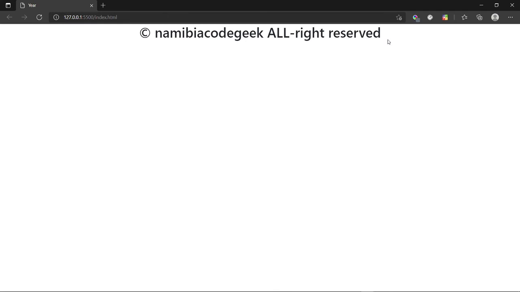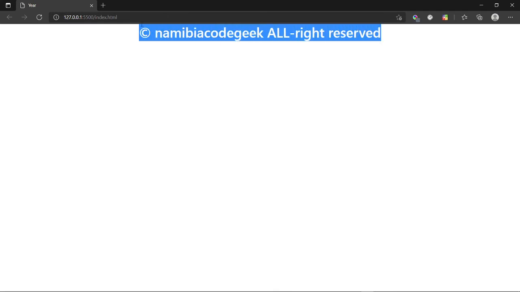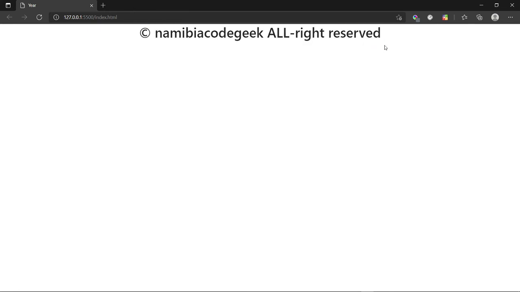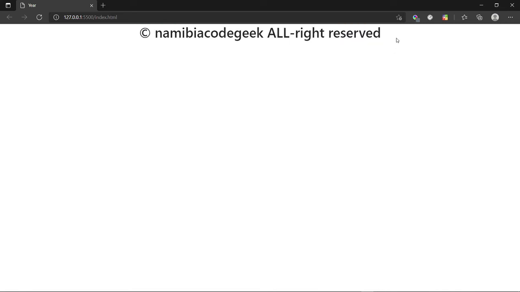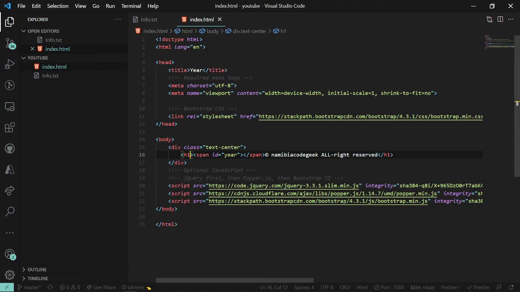There you see, it's in the center. I've implemented some magic code there, so it gives me the center. But yet we don't have a date here.